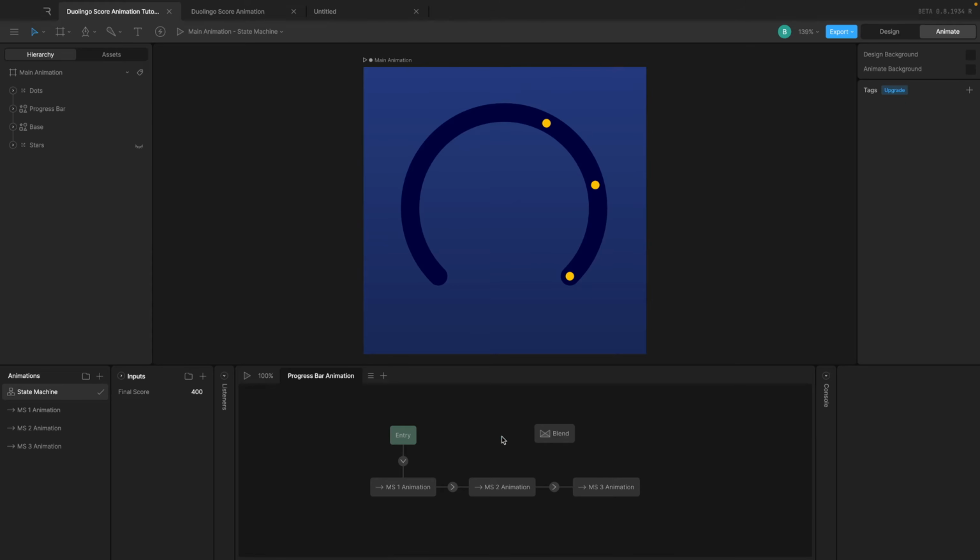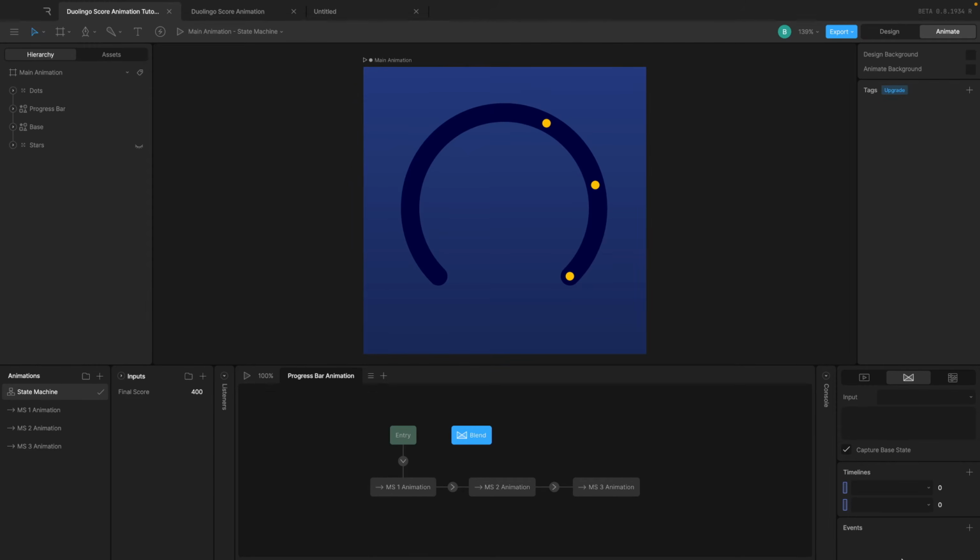So I'll place that. Now, the blend 1D state has a couple of different things. Now, there are too many settings over here. All we want to do is start focusing on the timeline because we want to now define the start state and the end state. All right. So I'm going to come over here and I'm going to click on plus 2 times.